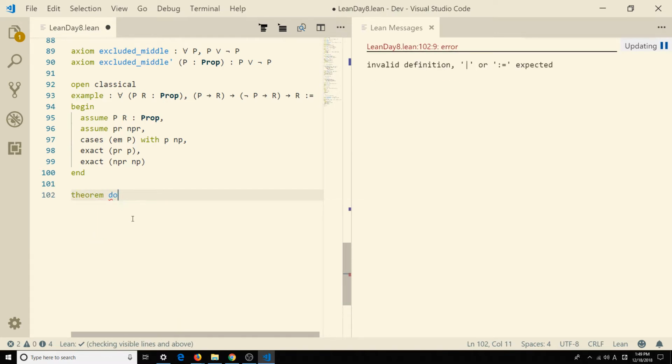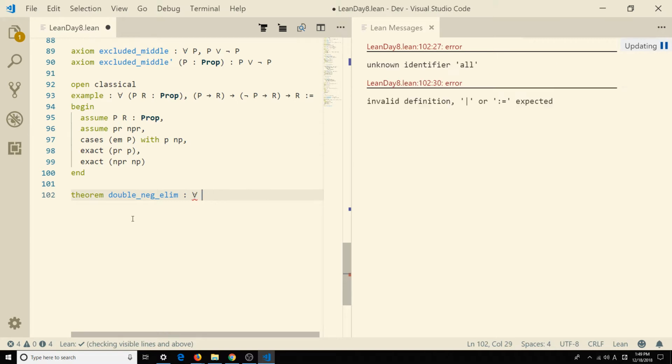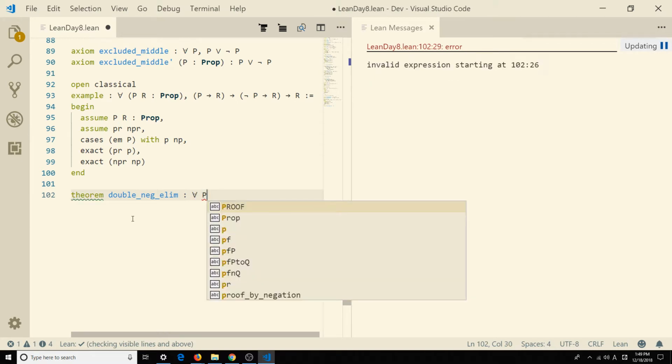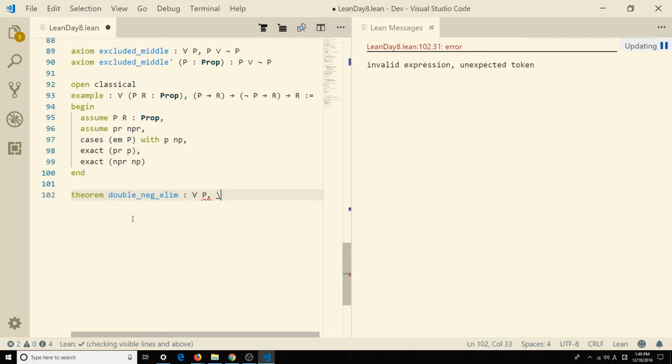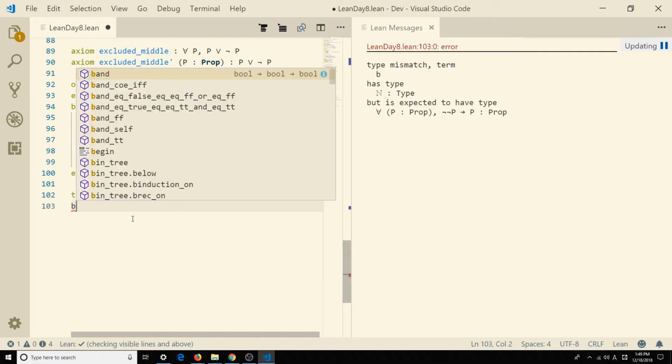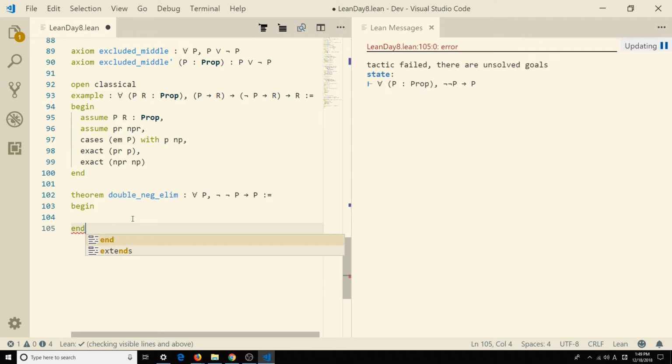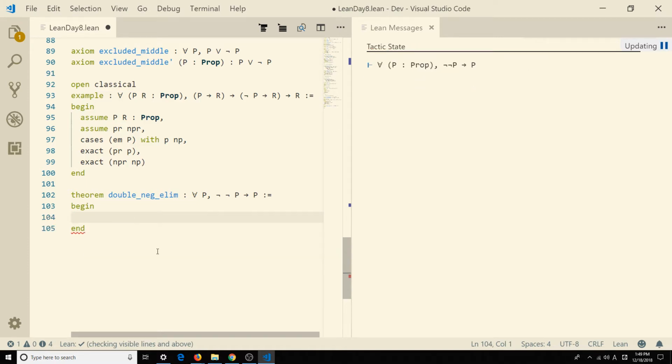We have the theorem double negation elimination: for all P, not not P implies P. Let's do a begin and end. Sometimes you can still do lambda expressions with this. I just think it starts to get a bit complicated, and this is much easier to think through.